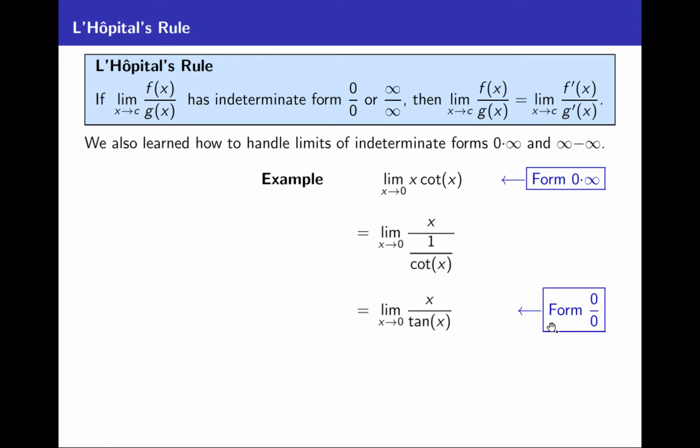And we can use L'Hopital's rule at this point. L'Hopital's rule says that this limit equals the limit as x goes to 0 of the derivative of x on top and the derivative of tangent x on the bottom. This limit is incredibly simple. Secant x is 1 over cosine x. So as x goes to 0, that's turning into 1, and its square is turning into 1. So we just get 1 over secant squared 0, which is 1. And there we go. This limit equals 1.